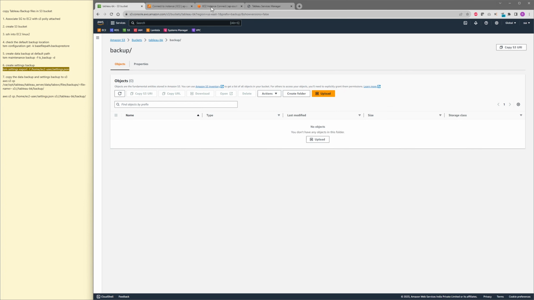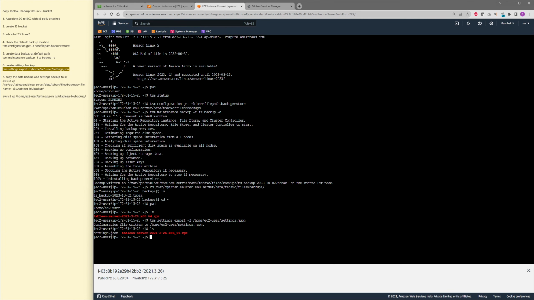To copy the files, we have a command: aws s3 cp, then the path to the data file, and at the end I would be replacing this with the name of the actual file.